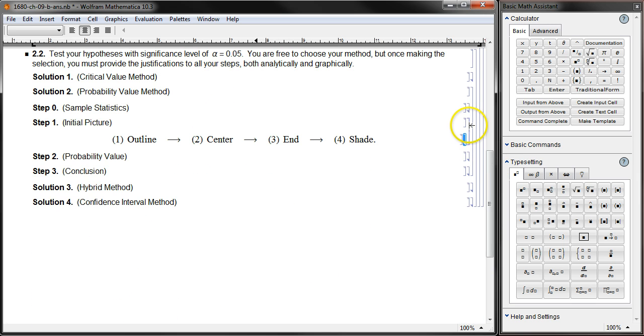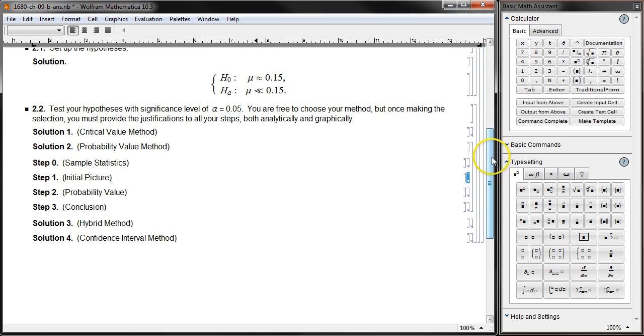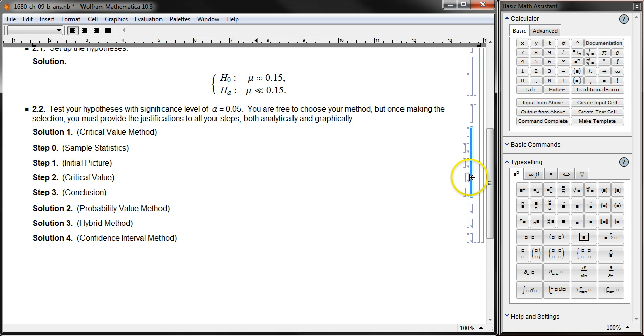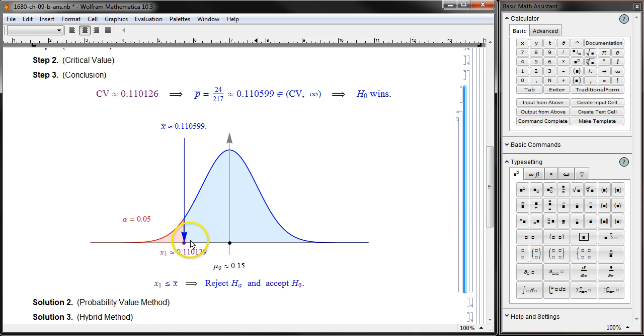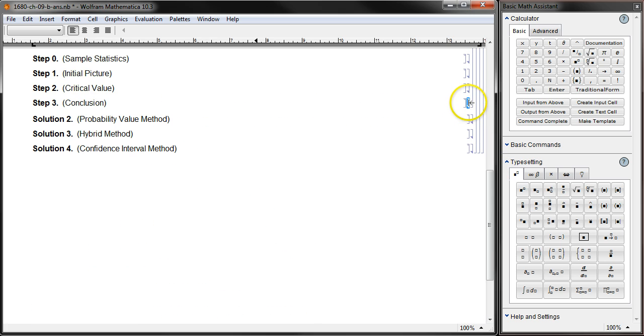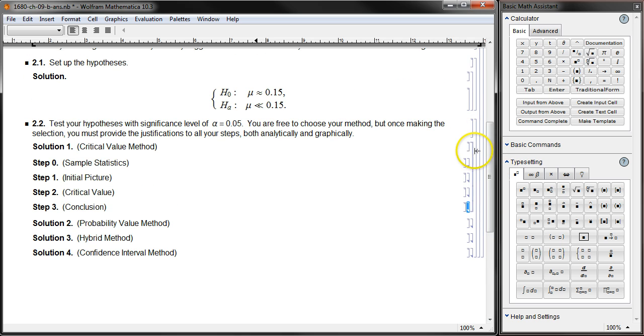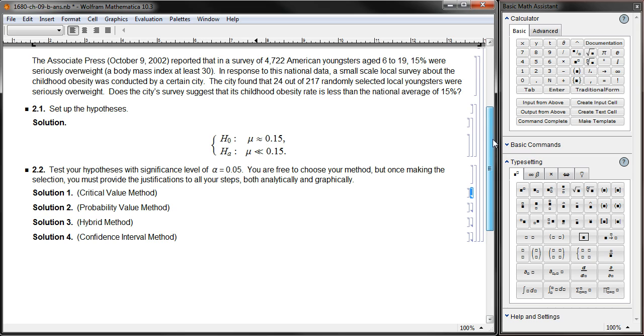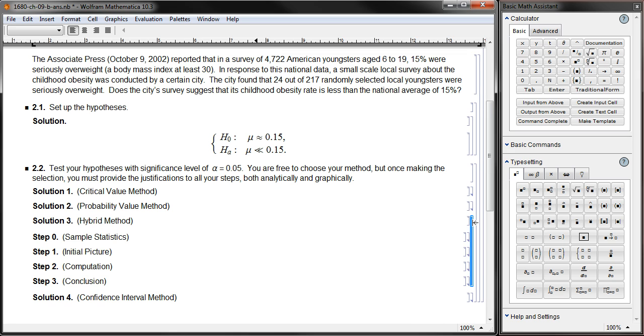P is too big, P is too small. It's not as natural as the critical value approach, where we have, where's the picture? Yes. This is null, so close to the null and too far from the null. Intuitively pretty clear for this conclusion, but for the probability approach, the final conclusion is a little bit confusing. Do we have enough time for the hybrid method? Yeah, okay, let's go with the hybrid method.